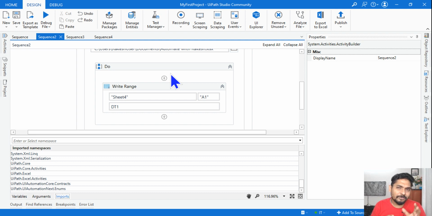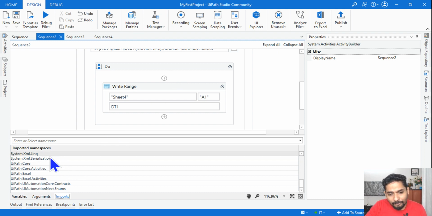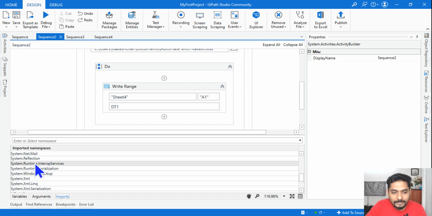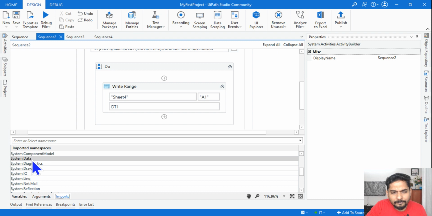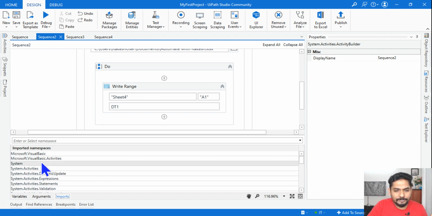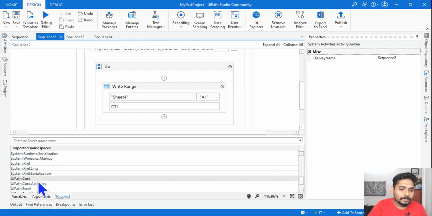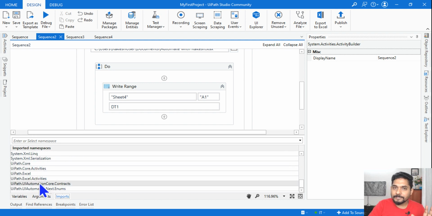So where has this System.Data.DataTable come from? For everything there is actually a namespace available. For example, let's look for System.Data. Are you able to see that System.Data? Because of this namespace being available, I am able to write that expression. Just delete this and try to write it, it will throw an error, because that expression won't be relevant if you don't have that namespace. By default there are multiple such namespaces available, for example activities, the Visual Basic code that you write in Invoke Code, Excel activities. For everything there are namespaces already available, so it is easy to write an expression around that.